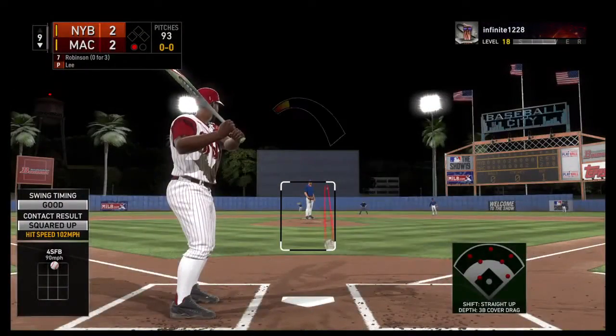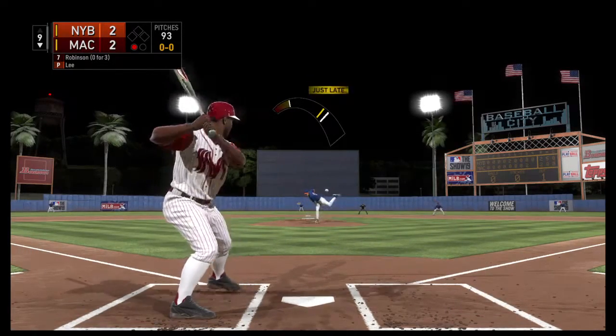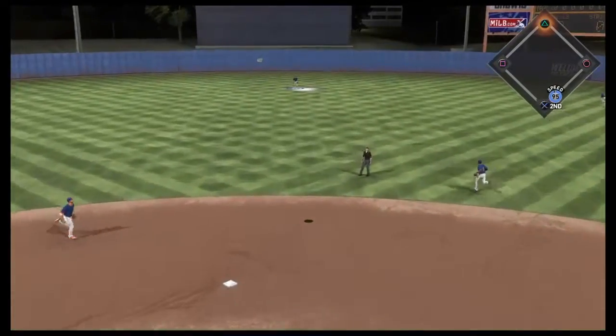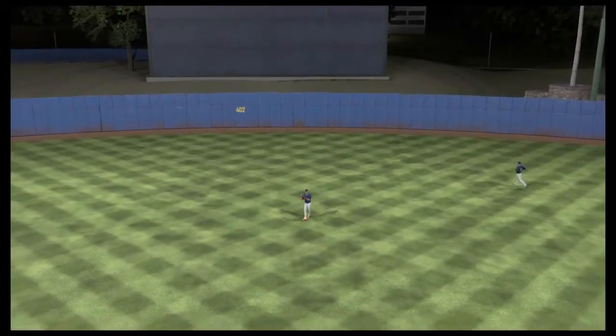In now, Jackie Robinson, who could really use a knock here. 0 for 3 in the game so far. Sent out to straightaway center field. Kiermaier's got a read on it, and he makes the catch for the second out.